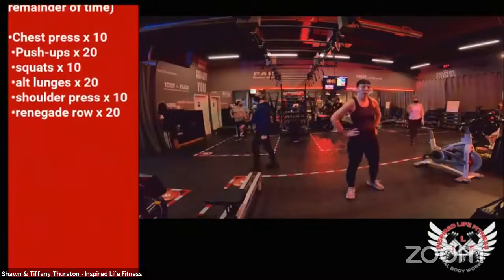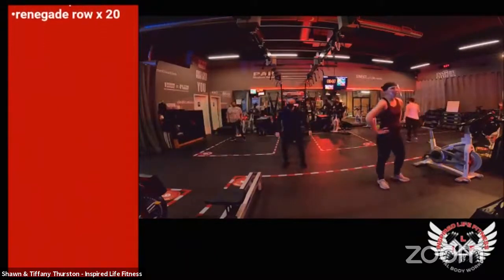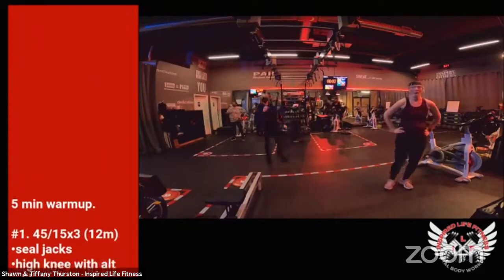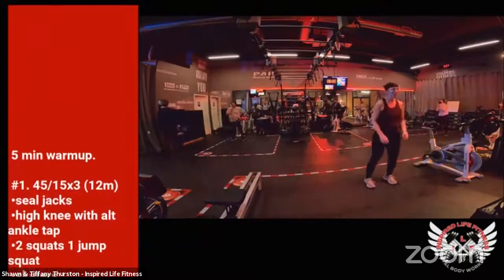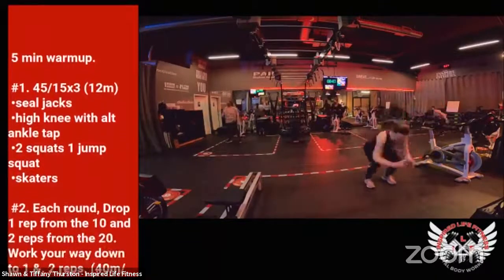Got that squat into jump squat. So it's 2 squats, 1 jump squat, 2 squats, 1 jump squat. 3, 2, and hit it, go.